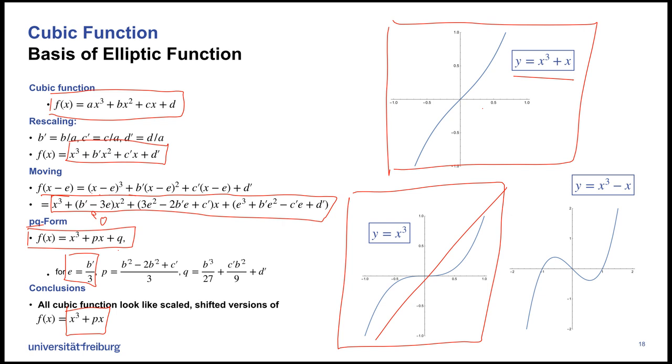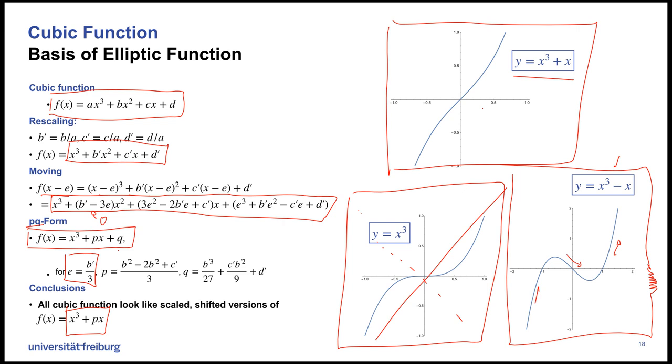Now, this is somehow boring because it just looks like a non-straight line. And so let's look at the most interesting case, which is x to the 3rd power minus x, because now we have a function which goes up at some point, then goes down, and then goes up again. These are the only 3 kinds, and everything else is just moved around, right, left, up, and down. So basically, after moving this to the correct place, we just have to look at the factor 3 in order to find out what's going on. So now we have good intuition for what's going on.